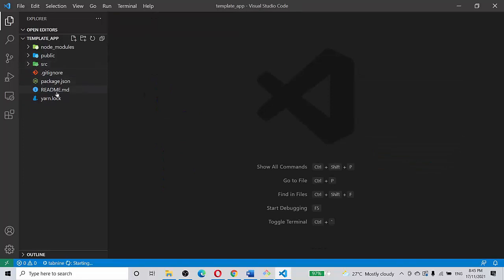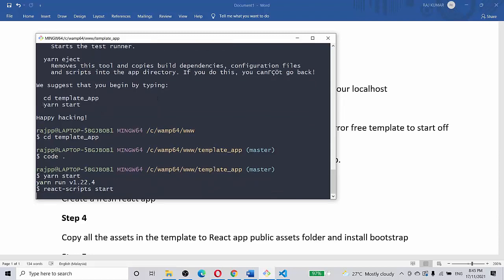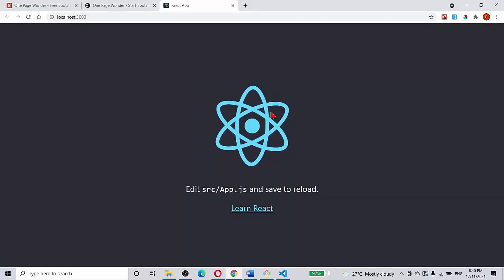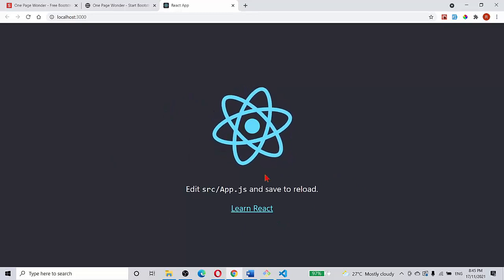And we have the familiar public and src available here. And now what we are going to do is yarn start, or npm start if you have npm. So now the server is serving at localhost 3000 and the popular React logo is coming already.